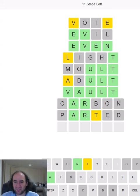We could duplicate the A. What's the first letter going to be? It could just be the T, but then what would the ending be? LY feels unlikely, given that the T would then have to come first, because it couldn't be fourth. IST, that's, I suppose, a plausible ending. What would the first letter be? And if it's not an IST, maybe ITY, but again, what would that first letter be?